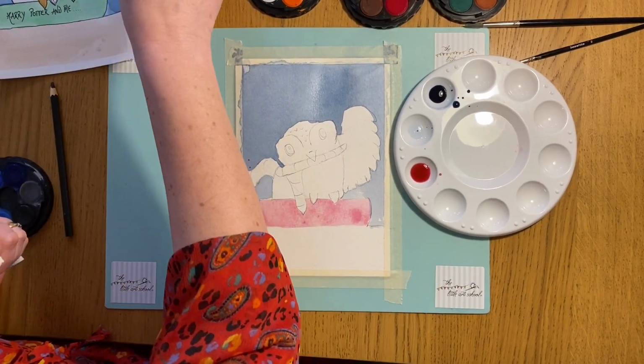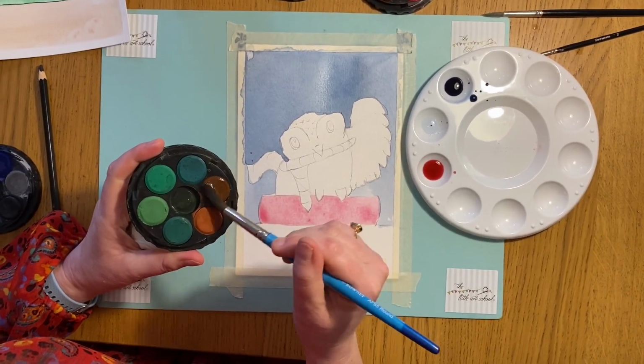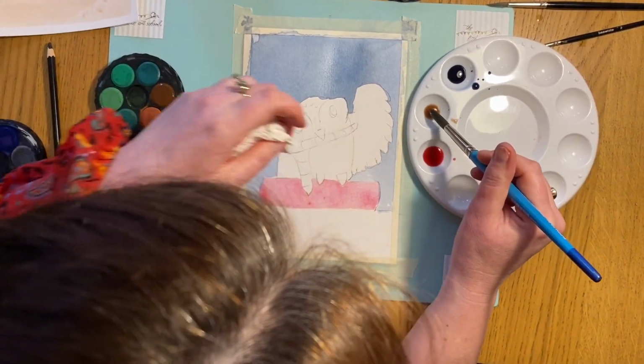So that's my red wash. And now I'm going to mix a brown wash here. So you can see I'm just going to go in. This is our darker brown. It's called a burnt umber. Dropped a little bit of my owl there, but I don't want to worry too much about that. There we go.